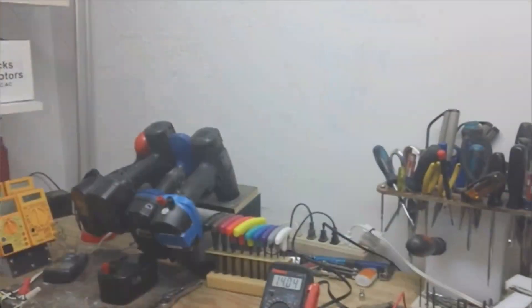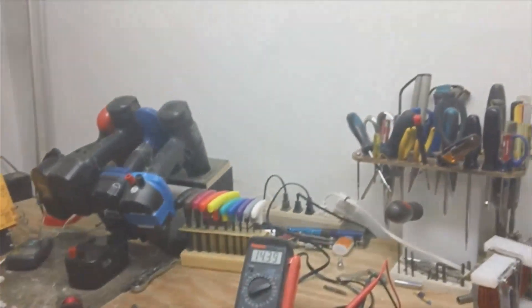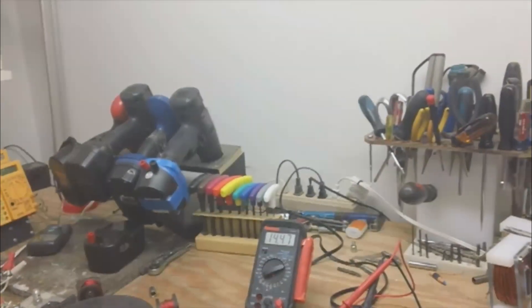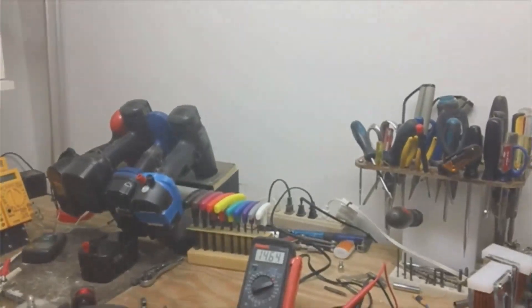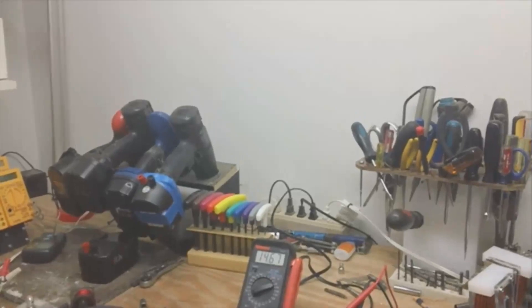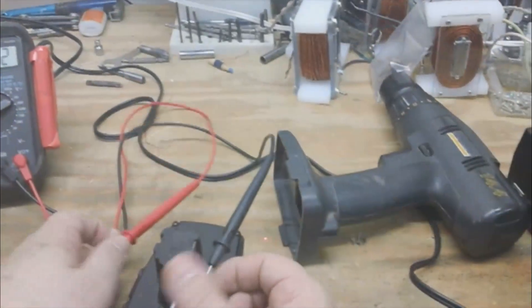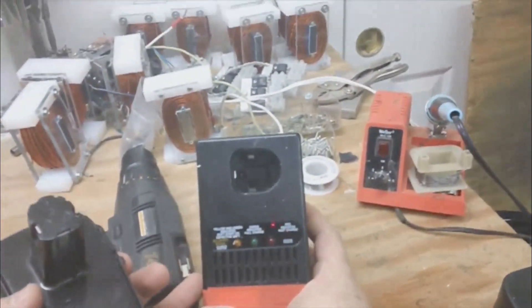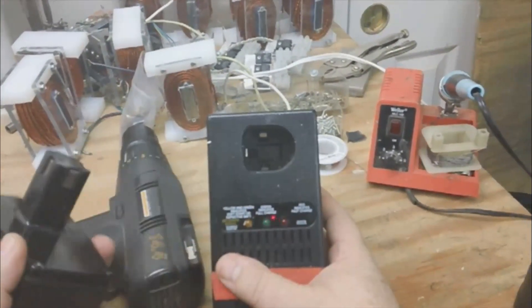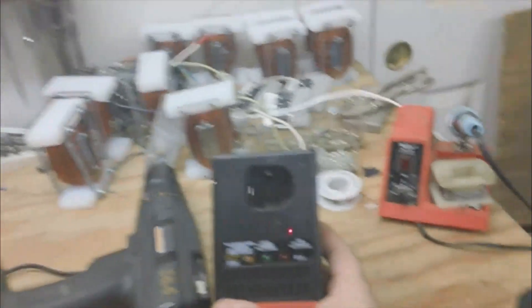Here you go, this just hit 14 volts and you see how fast it's climbing now. It might actually take a charge now. So I'm going to pull it and we're going to check it, because that is climbing really fast. So pull this off here, and we're going to see if this will take a charge now. Remember, this thing was giving me a yellow light - it says like a defective battery.